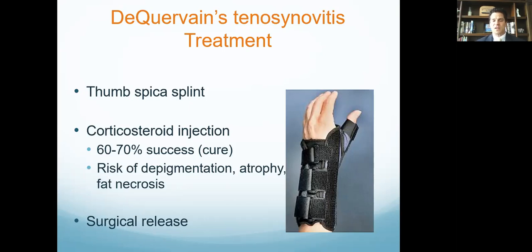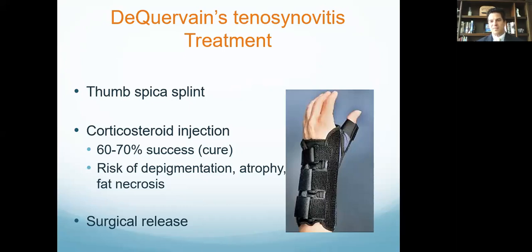Similarly, a cortisone injection can often be curative, in that 60 to 75% range, can make it go away forever, which is always the hope. With any cortisone injection, we always mention some risks. I mentioned that in diabetics, it can sometimes temporarily elevate the blood sugar. There's a very rare risk of depigmentation of the skin around the site of the injection, or fat atrophy, where that little fat layer underneath the skin can wear out, so it feels like thin skin.